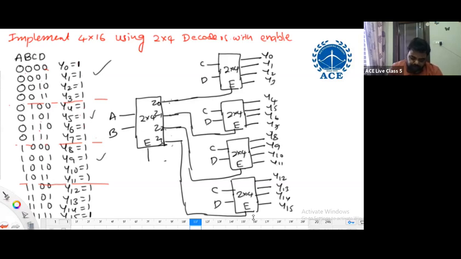ABCD, Kashyap, ABCD. AB and CD are accepted. AB in the first stage, CD in the second stage. These are inputs only. Total 4 inputs only. Don't look at the circuit. Here it must be 4. If you are pulling this, there will be 4 only.